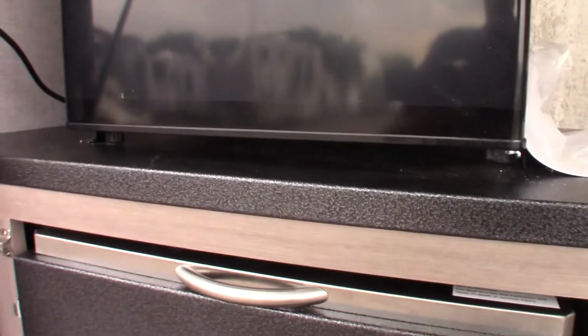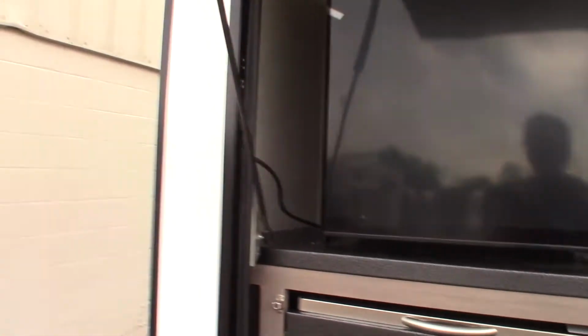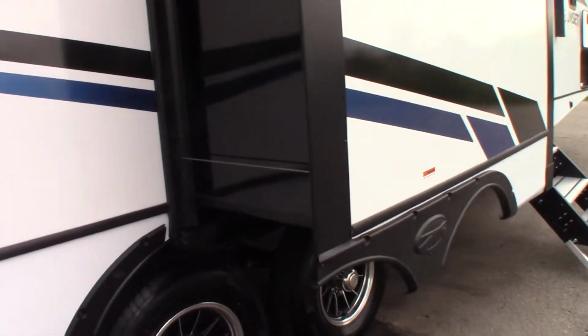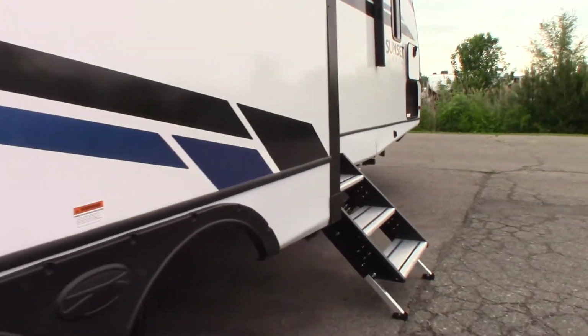You've got a dorm refrigerator here. There's no switch for that. As soon as you plug in the trailer, it works on 110 AC and it'll turn on. You've got a power awning with LED strip. The slide out, you can see the cables on the slide. This is called an AccuSlide. That's the brand, just so you know.